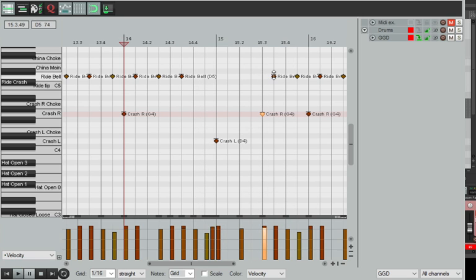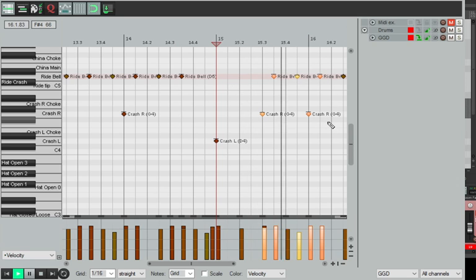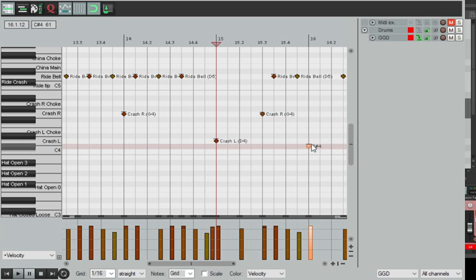That sounds good, but this right here sounds unnatural because this hit is too close to this one. And it sounds too repetitive between these two, just 5 notes. It's not interesting, right? So I'm gonna remove this, and I'm gonna push this one to the left.